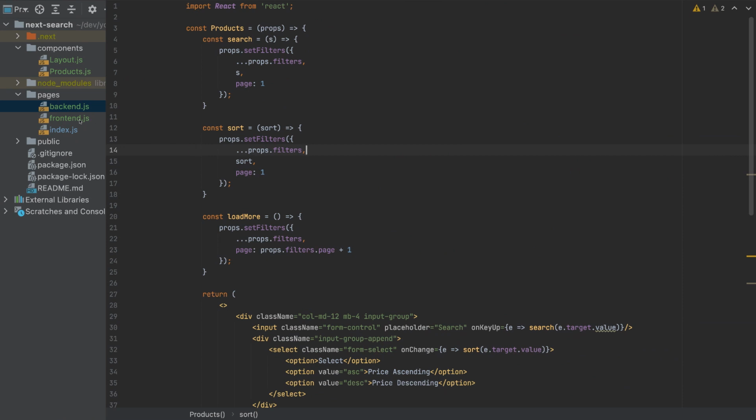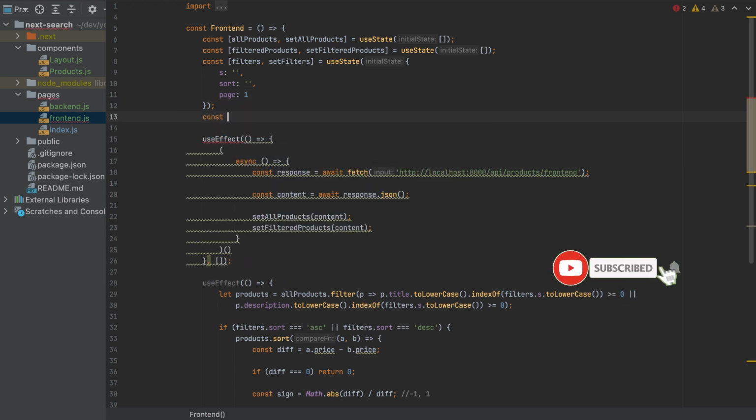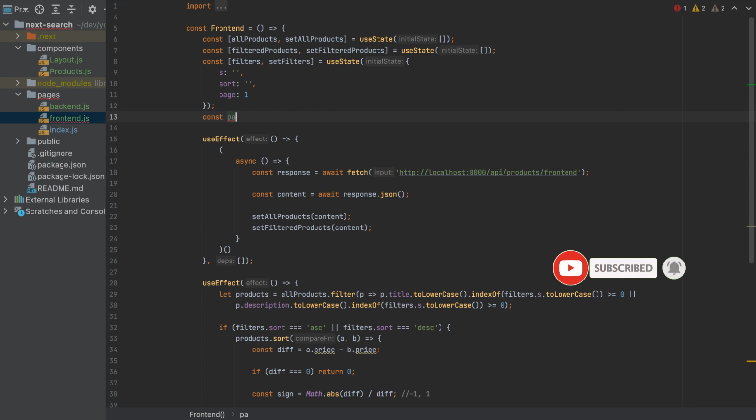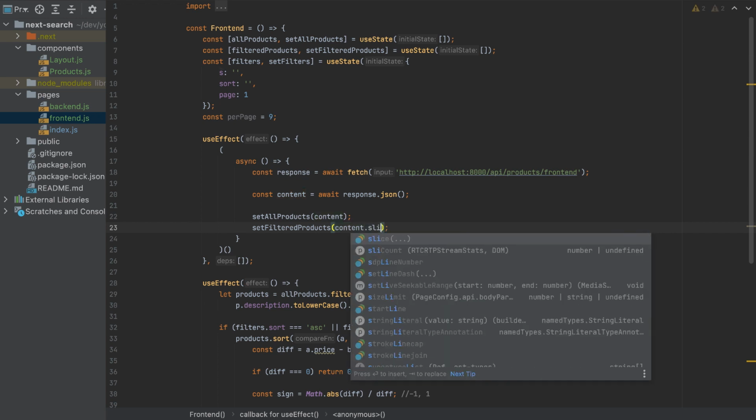So let's go to the front end now, and here we have to create a variable. How many items per page do we want? So I will create a variable per page, which is equal to 9. We want 9 items per page, and when we set the filtered products here, in the beginning we'll use a slice function.